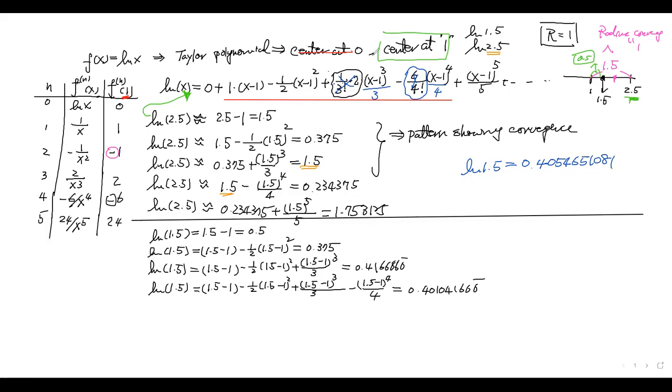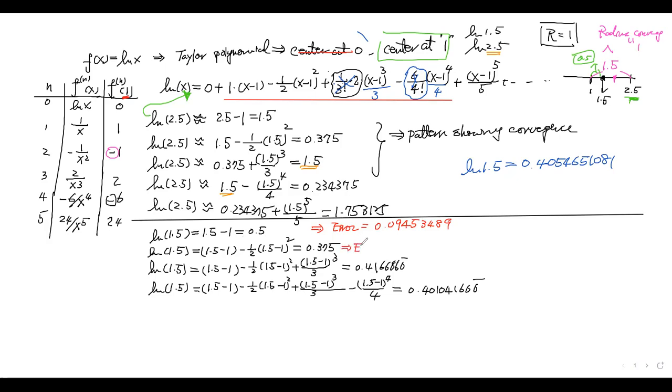Now let's take a look at our error term like we always do. The first one: you use 0.5 minus 0.4054651081, so the error term is 0.0945348919. So it's not bad at all. You just use the linear term, and it's very close to the second decimal point. That's amazing.